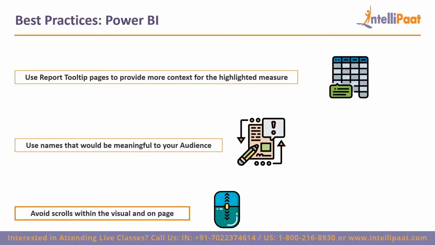Some other things that you might want to keep in mind is that you can use something called query reduction, which basically reduces the number of queries sent by Power BI. By using certain settings for slicers and filters, you can reduce the amount of queries being sent by Power BI. So query reduction is another tip that I'll give you.